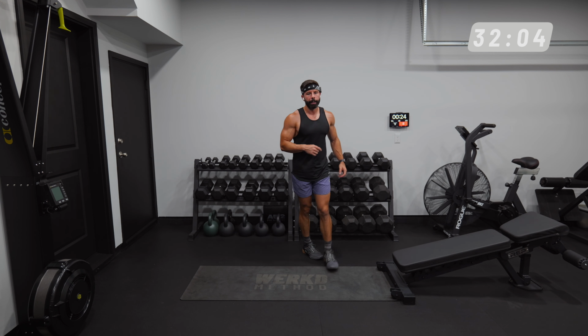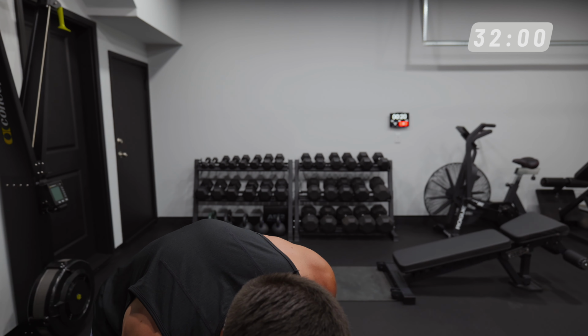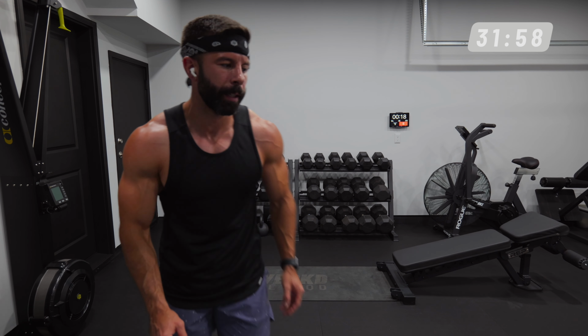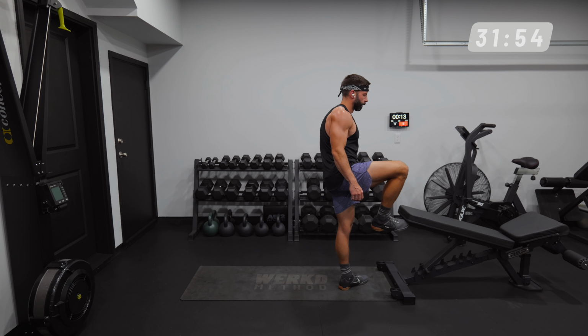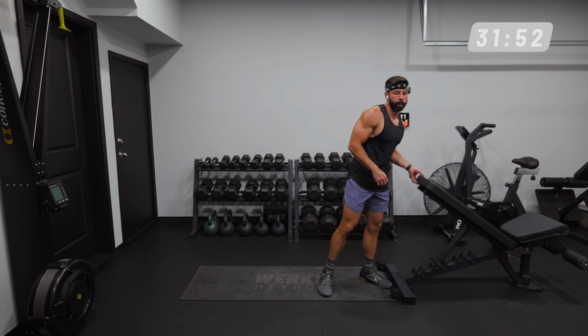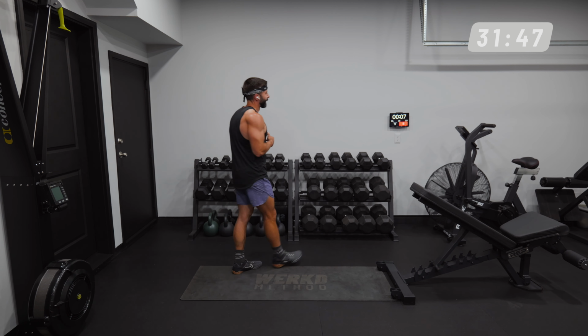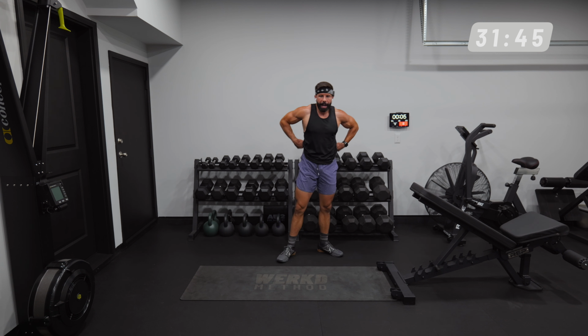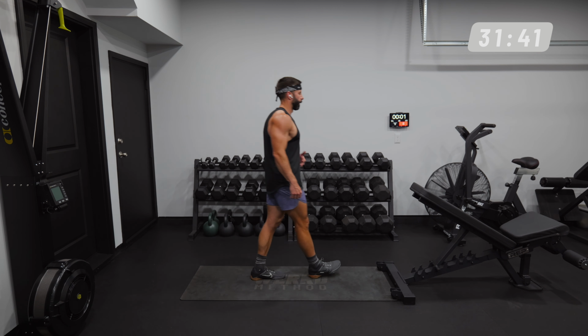Finish your 12 reps, team. Rest the remainder of the minute 15. It's a little extra rest for you before we get into the second circuit here. We are cutting it off in 7, 5, 3, 1, and rest, team.